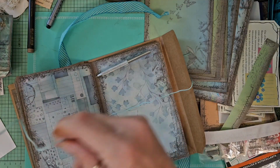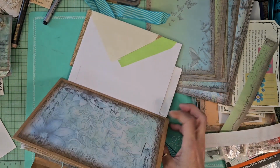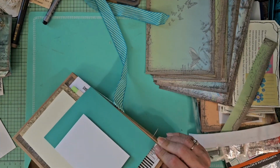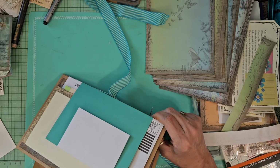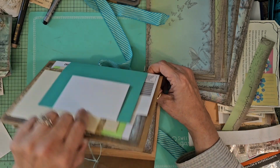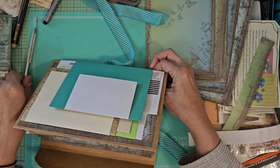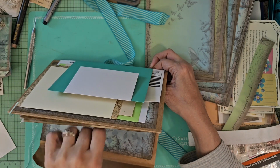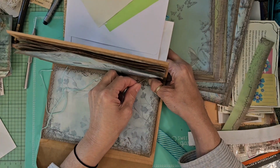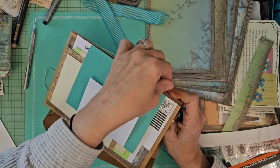And then we're going to come all the way to the top where this piece is. And see, it's still down through here. So we're going to hold this really good and tight with our thumb and our forefinger, okay, right here. And I'm going to pull this piece out, and I'm going to run my thread right through that hole. And if you hold it tight enough, see that? It comes right through. Okay?